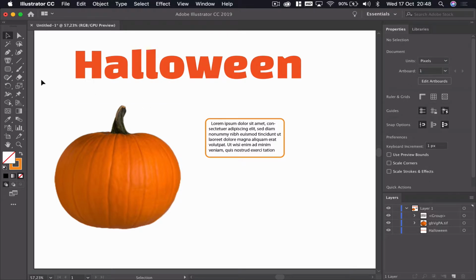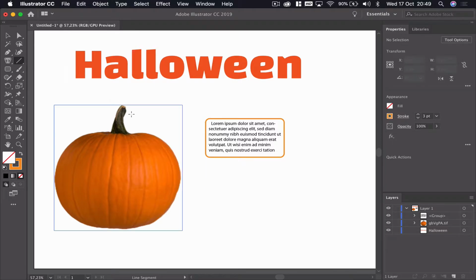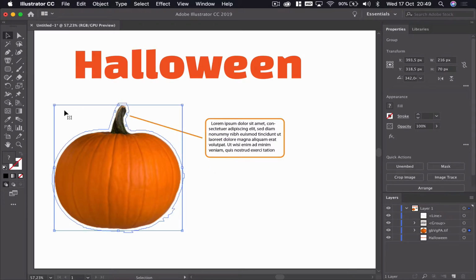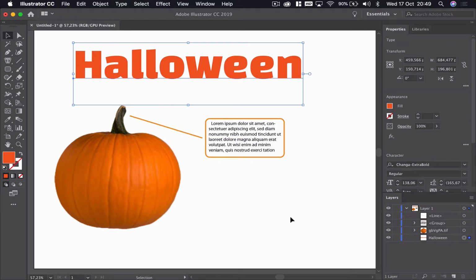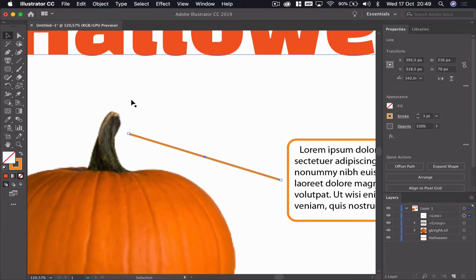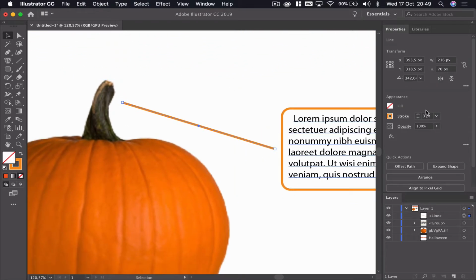So let's go and grab a line. We can do this in a really simple way just by clicking on the line tool, clicking from about there to about there, and that's a line. Like that. And although that looks good, it could look so much better. So what should we do? Let's click on the line. Let's zoom in a little bit so that we can actually see what's happening. Let's make this line a little bit fatter, so about 4.